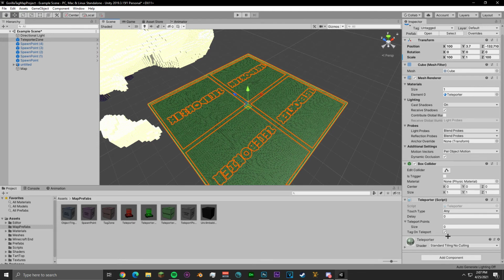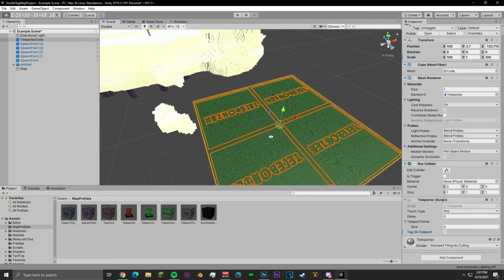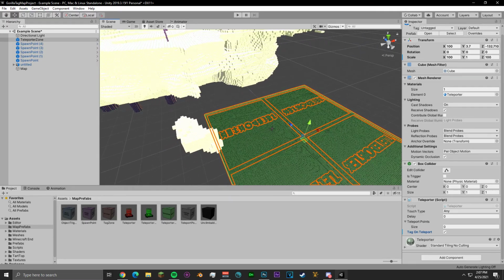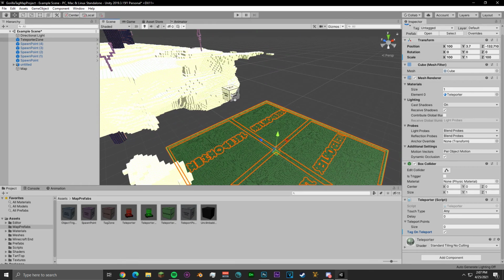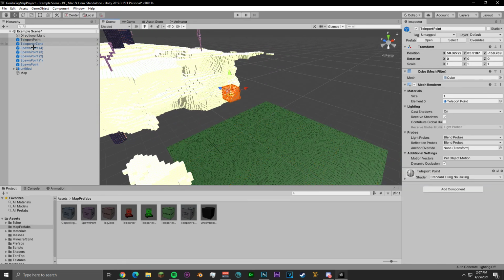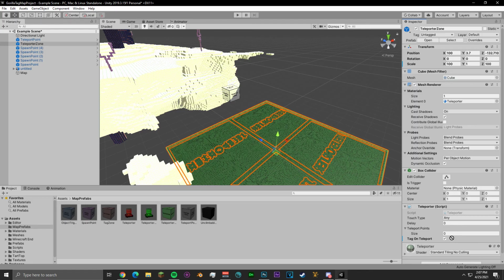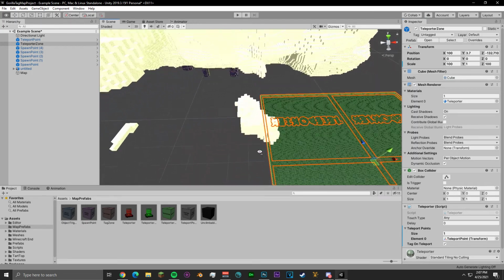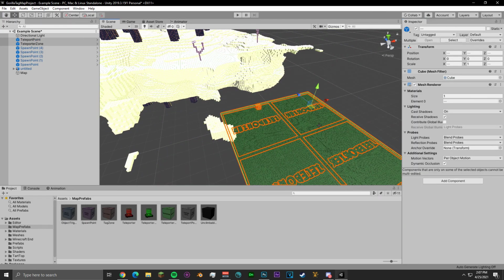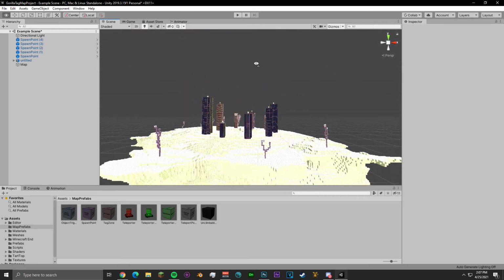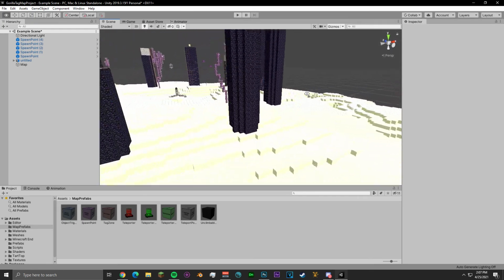You can set tag on teleport or not. You can set the delay. So you'll just find your teleport point, go to teleport zone, drag your point onto teleport point. I'm not sure if you can have more than one. That's something you could ask in the Discord.